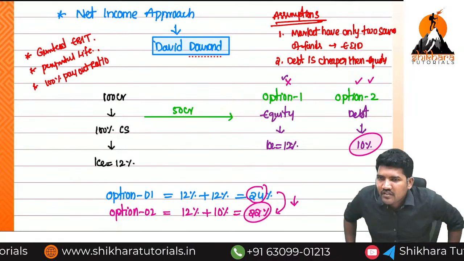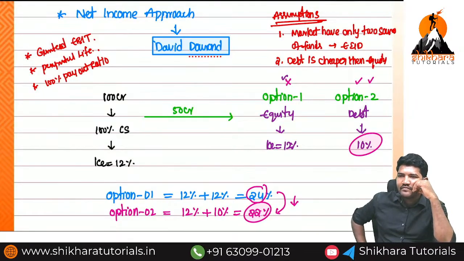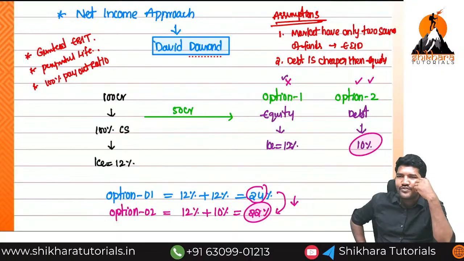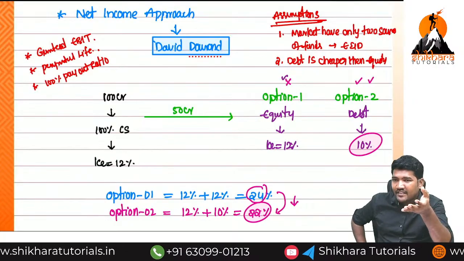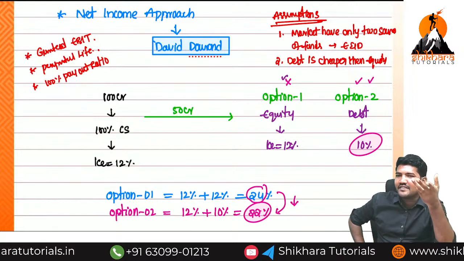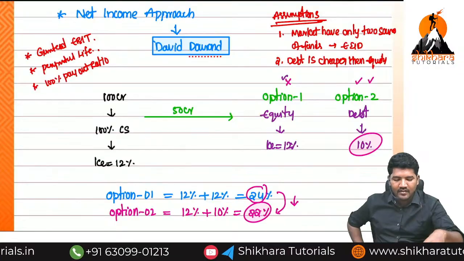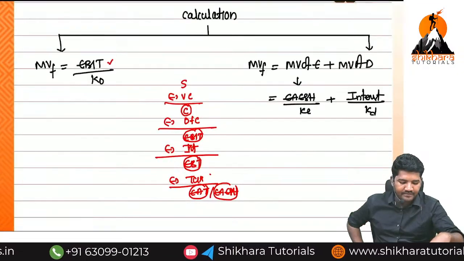Guys, clear? I already said it's a best example for Vijay Mallya. Why did he take that many loans? Because debt is a cheaper fund. If debt rises, what happens? My market value increases. Are you clear, sir? Okay, done. Write down this calculation part.